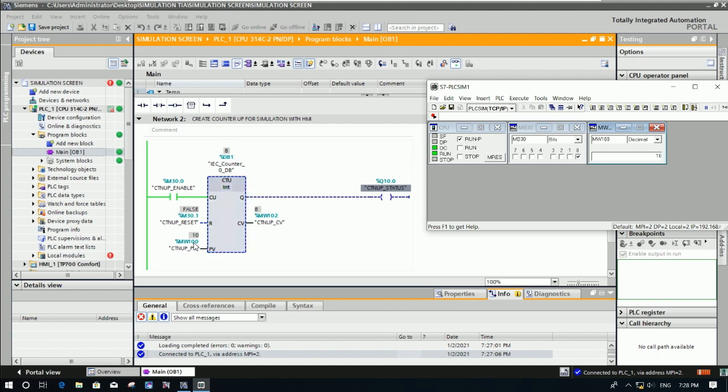Yeah, you see here is 10. So we can count until 10, and it will provide the output turned on. Okay.